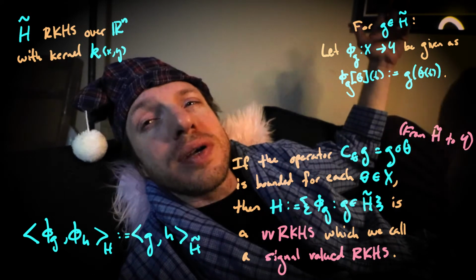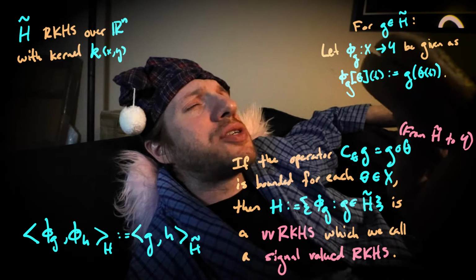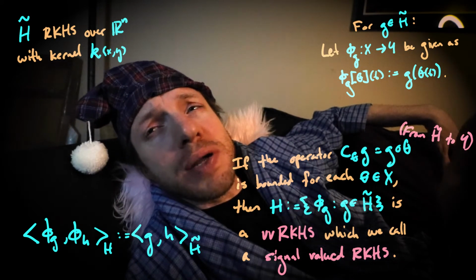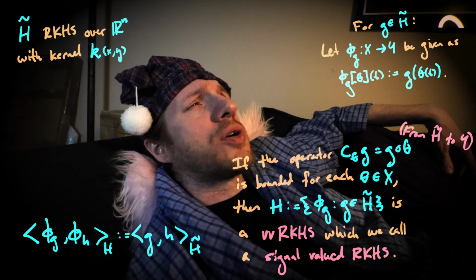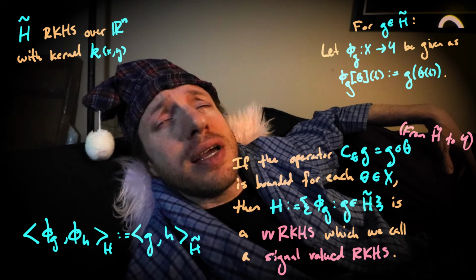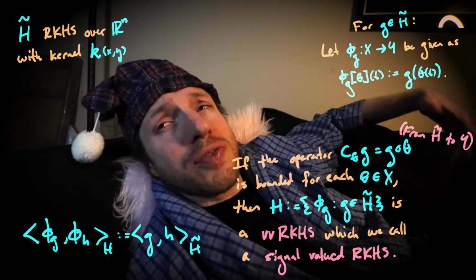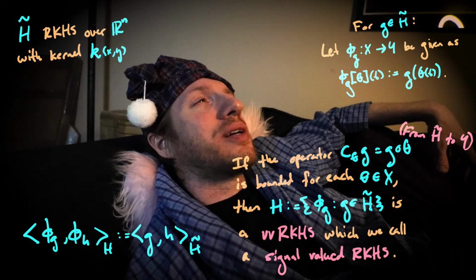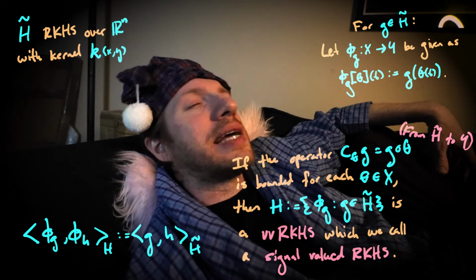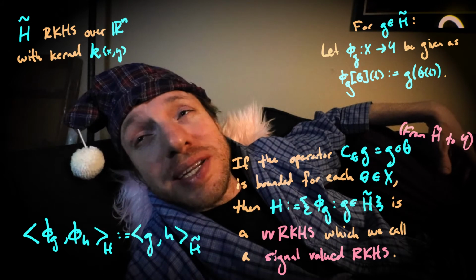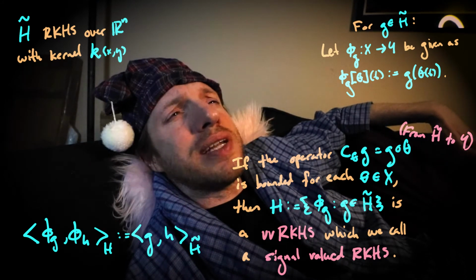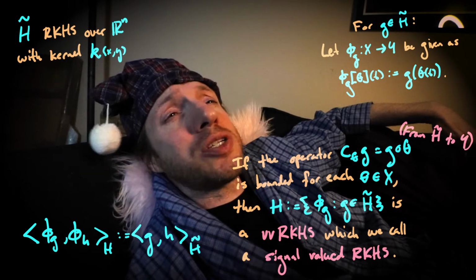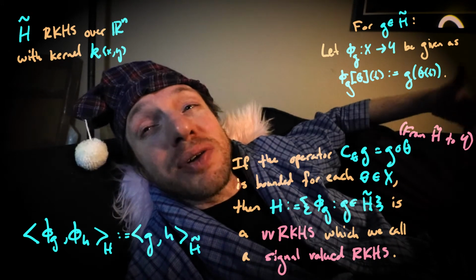this second order Liouville operator. Now, something that's interesting is that we actually have two different kernels floating around. We have the kernels for the Sobolev space, and we also have the kernels for the original reproducing kernel Hilbert space. And then, of course, we have the kernels for the signal-valued reproducing kernel Hilbert space. And so it turns out that for any computational routine that we need to do for this, you don't need the Sobolev space to reproduce a kernel. In fact, you don't even need to reference the Sobolev space at all. You just need it to be there to have a theoretical guarantee.